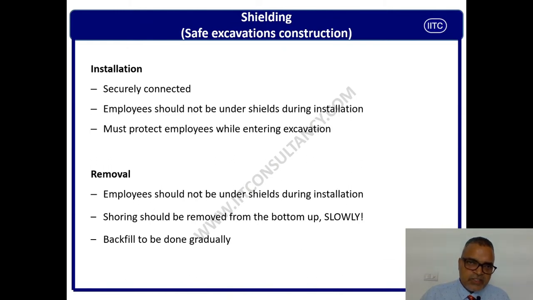The installation of shielding must be securely connected. Employees should not be under the shield during the installation. When you are installing the shielding, the worker should not be there. Protect employees while entering the excavation. For removal, employees should not be under the shielding while removing the installation. Shoring should be removed from the bottom up, slowly. Backfill to be done gradually.